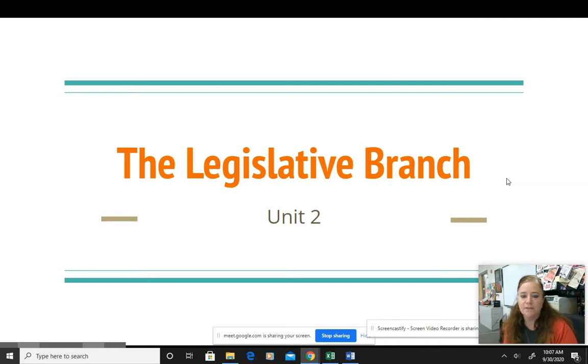So we're doing the three branches of government, and I will just let you know right now that the summative is going to ask you to compare and contrast the different branches and look at the checks and balances. So as we're going through these units, those are the things you're looking for. What does a legislative branch do? How is that the same or different than what the other branches do? And how can the legislative branch check other branches? So those are just things to be aware of as we start going through this. I'll get that summative up as soon as I can, so that it's something you know to be looking for as we're going through this unit.